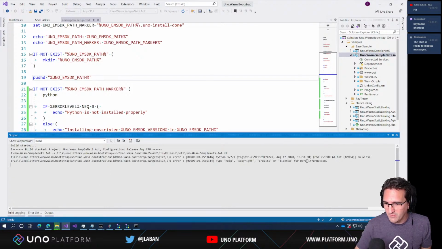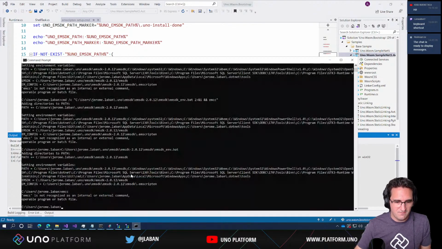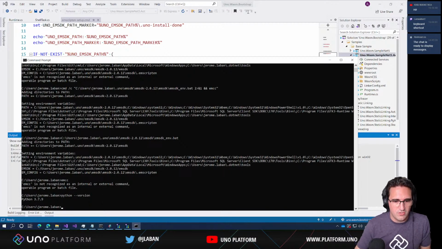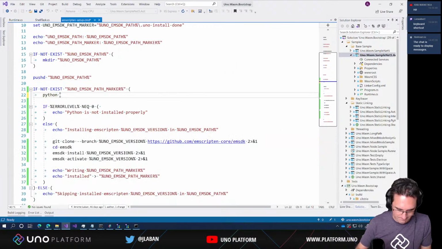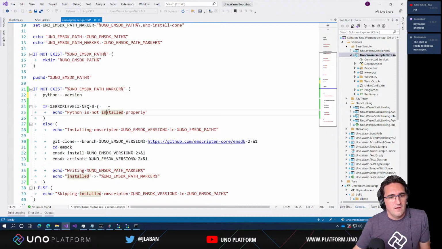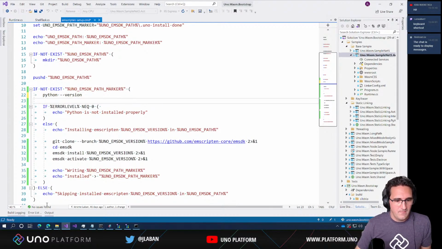Okay, so maybe we should be doing something like proper version or something like that. Probably we're going to be adding something, just validating dash version or something like that. That should probably be enough. Yeah, that should do. So it's going to be dash version instead. So that should do.